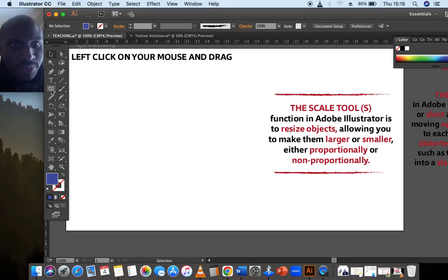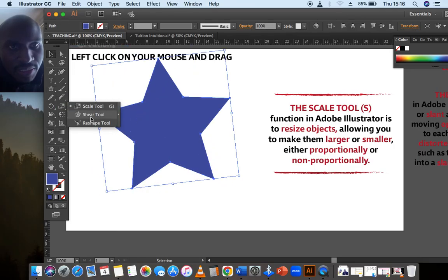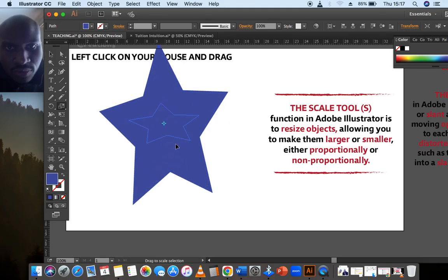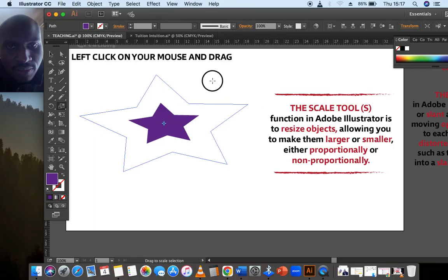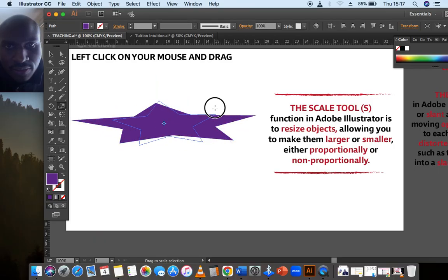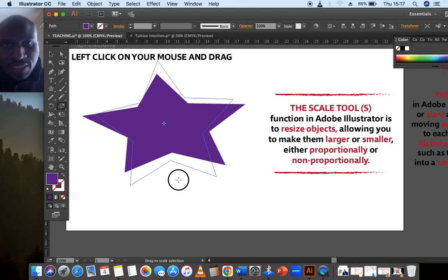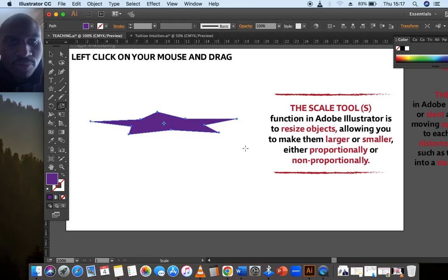Any shape can do, it can be even a star. So when you have a star like that, then you take the scaling tool. Then you can give it color. Just drag it to give it the manipulation that you want. So that one looks like a star on the floor. It gives you that because it is flat now. So that is how you do that.